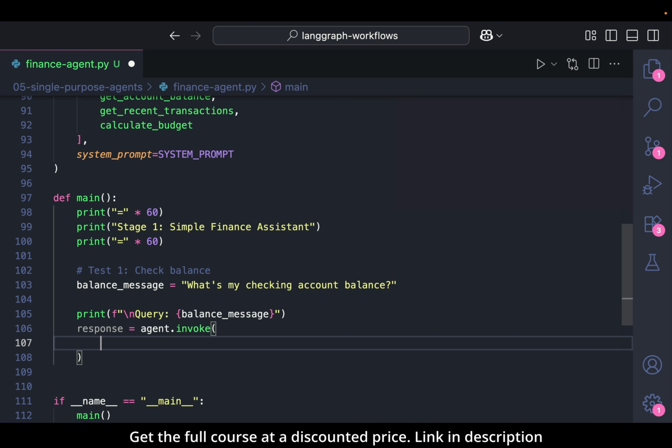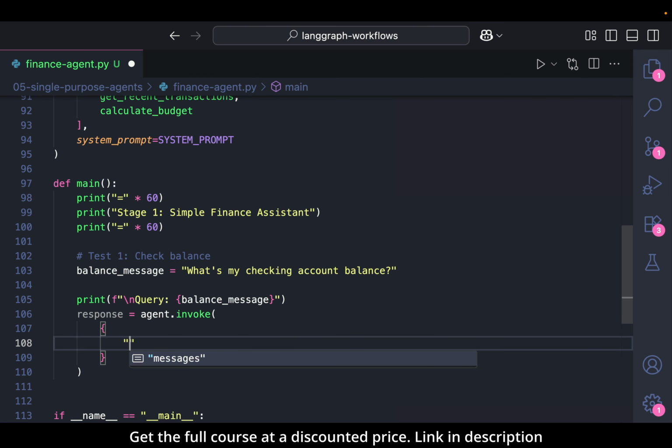And like I said, for the state, you invoke them with the initial state. And the state of an agent using the create agent function contains just the messages channel. This is where it keeps your messages tree and just manages your messages, and a reducer is attached to it automatically to manage the adding and removing of messages. So we say messages and we give it its first message, passing a list. Even though we want to give it a single message, we'll still have to pass in a list because we might want to give it multiple messages.